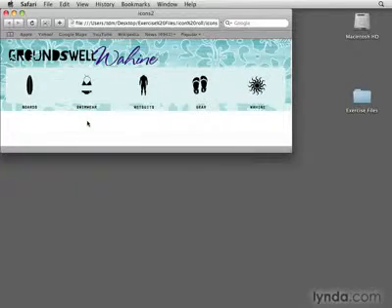I also added another state, and that is a state that's triggered here in the web browser by a viewer moving his or her mouse over an icon and clicking or pressing down. So for example, I'm going to move over the wetsuit, it turns purple and gets bigger, and now I'm going to press down on my mouse and the color changes to blue. I'll go over to another icon and do the same thing. On mouse over, the icon gets bigger and turns purple. On mouse down, it turns blue. And you can see that's true on all these icons. And I did that by adding a color overlay layer effect on the large version of each icon. So I'm going to go back into Photoshop and show you how that's made.